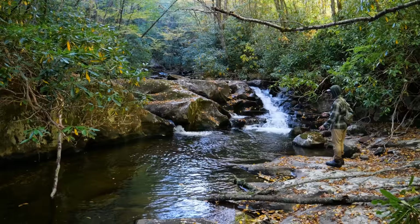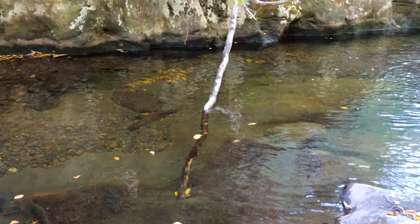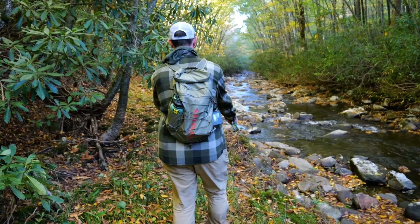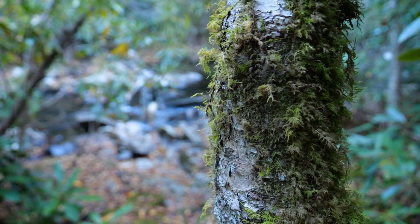Which, to be honest, is somewhat normal for pre-spawn fishing. Usually, unless you know the general area where the trout typically spawn, it's tough to find a big fish this time of year. And even if you know where the fish spawn, you could argue there's an entire moral and ethical dilemma on whether you should even fish for them. So we made a rash, last-minute decision to hike back, pack up our camp, and completely leave the North Carolina wilderness. Rather than fish for a bunch of 6-inch trout for yet another day, we were going to completely change states. Which is how we found ourselves on our last day of freedom down a deep hollow in the middle of nowhere, Virginia.